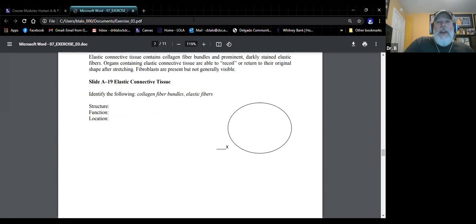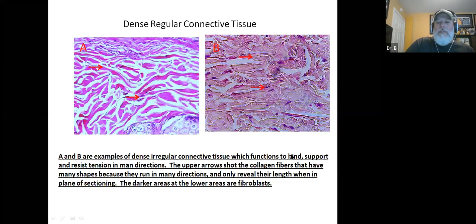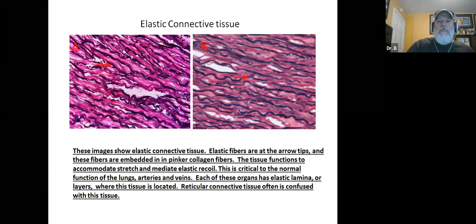All right, so let's take a look at our elastic connective tissue. Now, to me, elastic connective tissue kind of looks like bacon. All right, like woven bacon, or kind of like beef jerky, maybe, where it's this wavy appearance. The dark elastic fibers are woven through some of our collagen fibers. Now, we do have collagen fibers present. Okay, we said we had all three fiber types present, but you can see the increased number of these black wavy elastic fibers, which are going to give this tissue more of an elastic presentation.